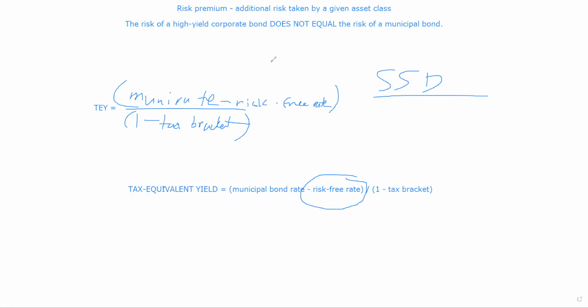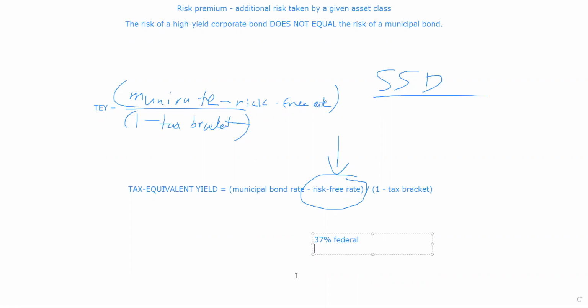Now, normally they don't do that on the corporate bond parts, but you could. Usually the risk-free rate, and some calculations honestly don't even bother with this, especially in such a low interest rate environment that we're in. So using the example, let's say we're in the top federal tax bracket, right? So we're at 37% federal, and we live in California.